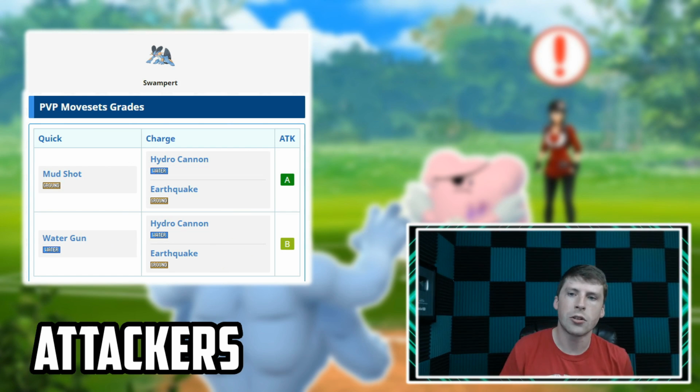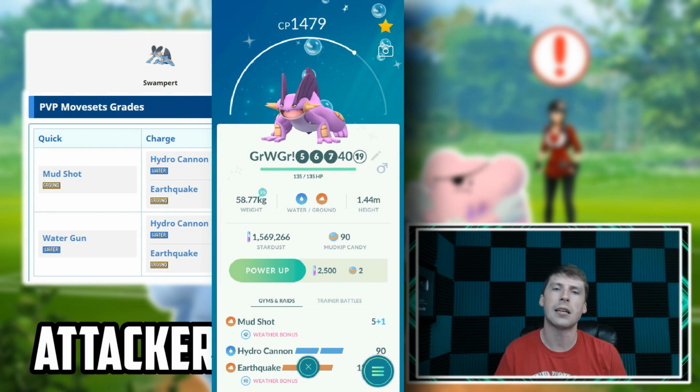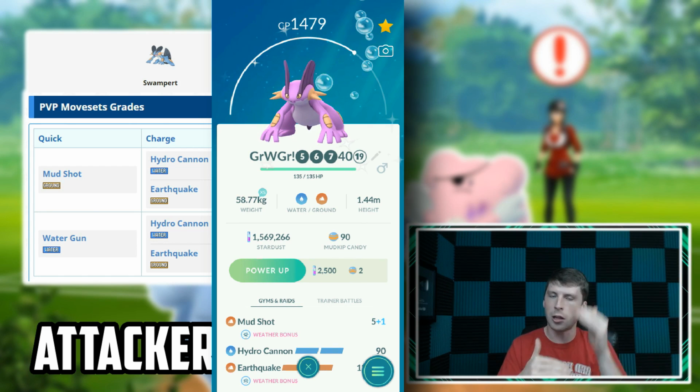But I've had a lot of people ask the question, well, why is Swampert going to be better than Marshtomp? Technically, Marshtomp has better stats than Swampert, because Swampert has to be a really low level to qualify for the Great League, while Marshtomp gets to move up a little bit.